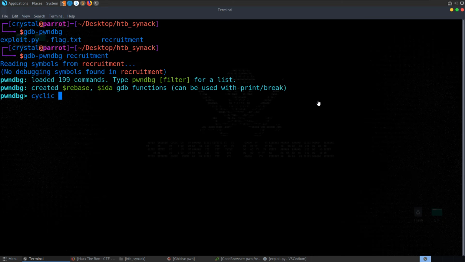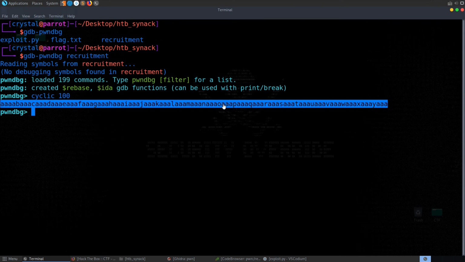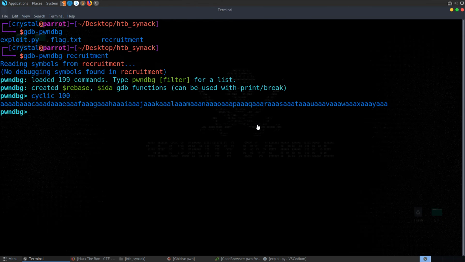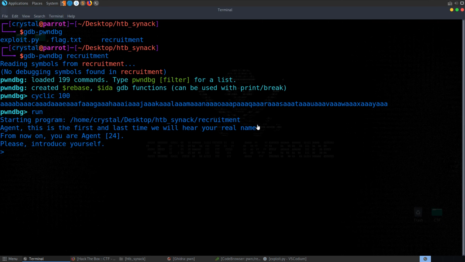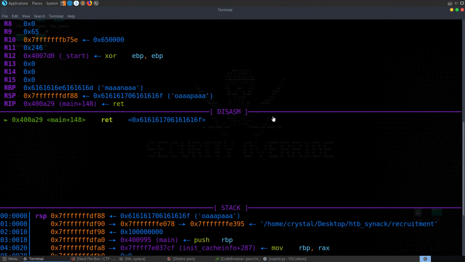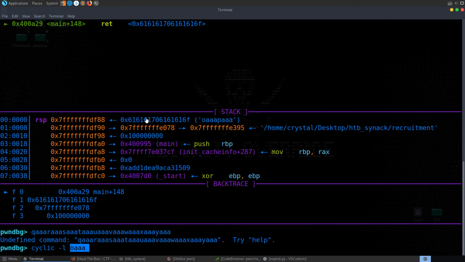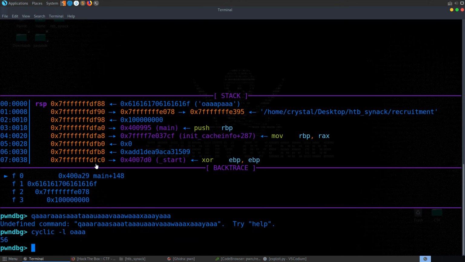We'll generate our cyclic pattern of 100 bytes, take a copy of it, run the program, paste that in, and we overflow. We can see that we've got these 4 bytes here at our RSP, so let's do cyclic -l to look that up, and there we get 56.